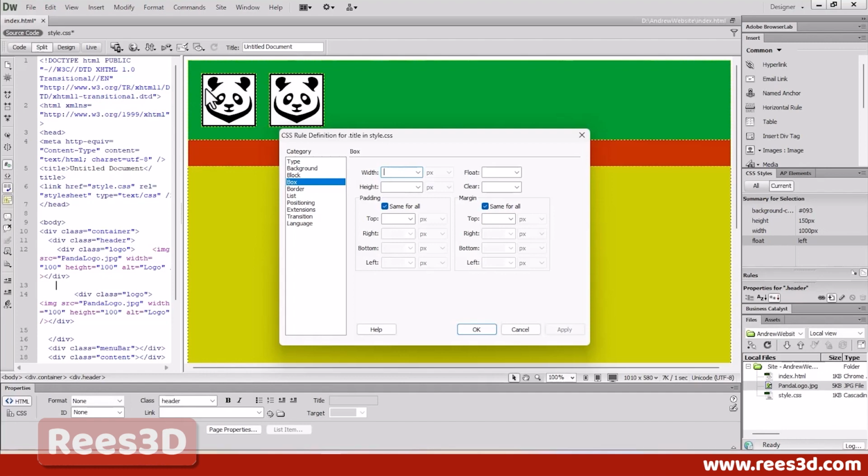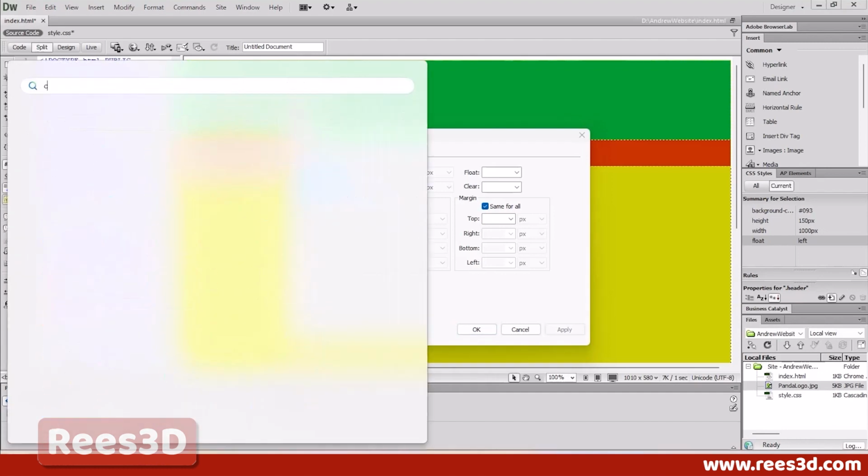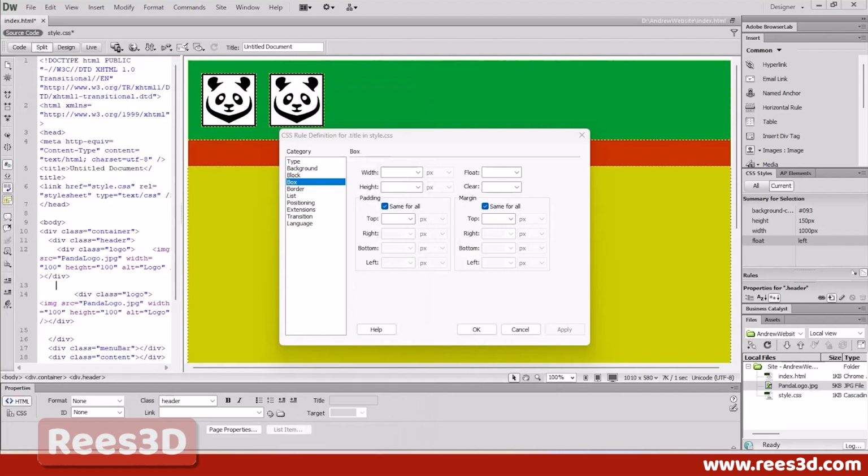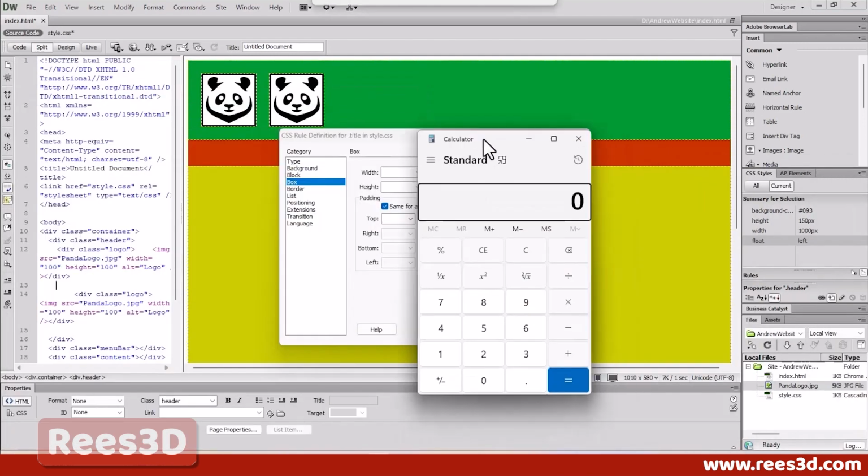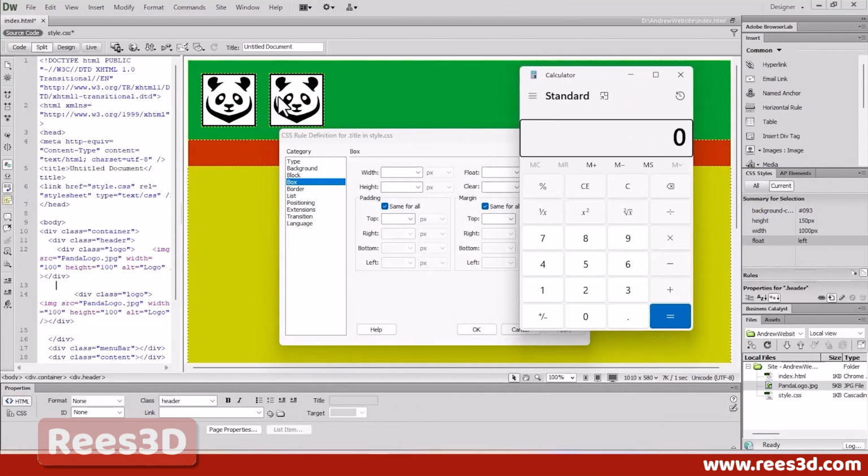So that's 125. Let me just take the calculator. It's getting too much. Okay, so we have 100, that is 200, 25, 25, 50, so 250. Okay, so what we need to do is minus 1000 with this 250, so that would be like 750. Yeah, that's right. Minus 1000 should be minus 750.